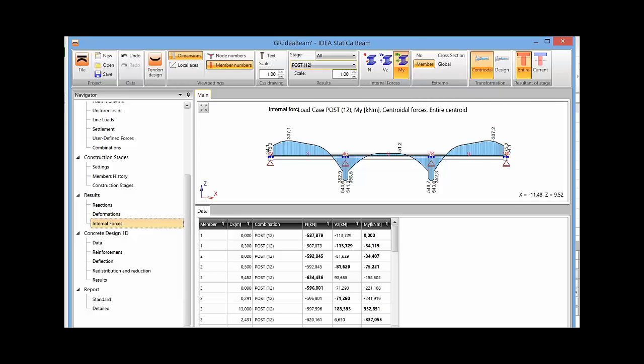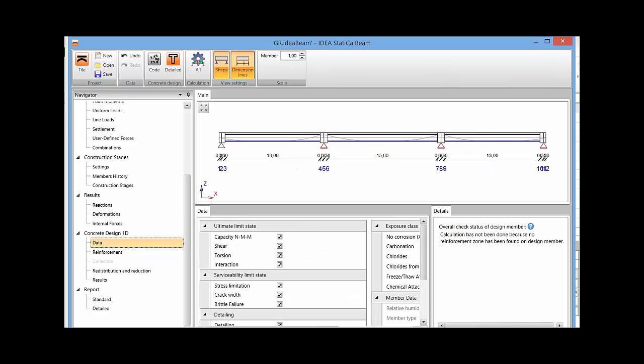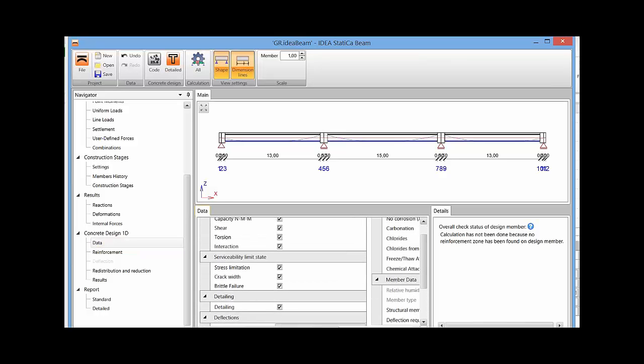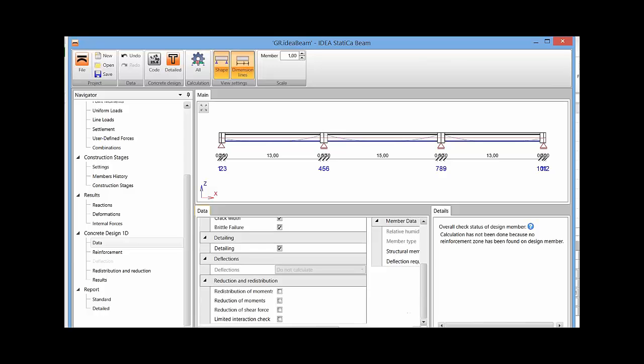Okay. Then we go to concrete design, and we can check or disregard some of the checks. We can use redistribution in case of non-prestressed. This is a prestressed structure.